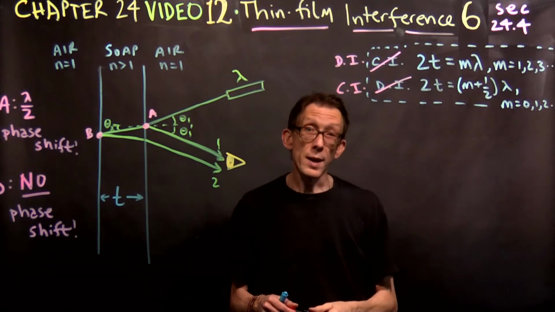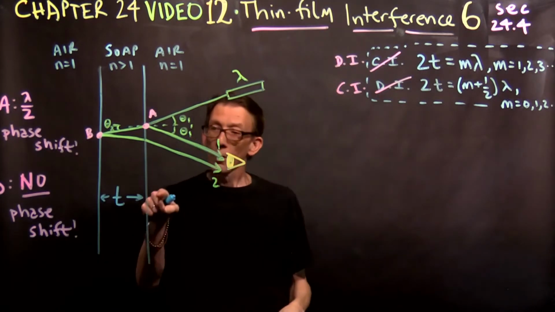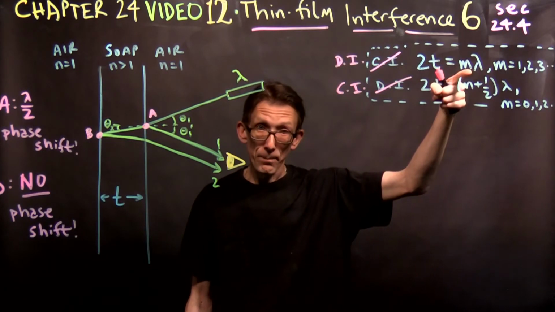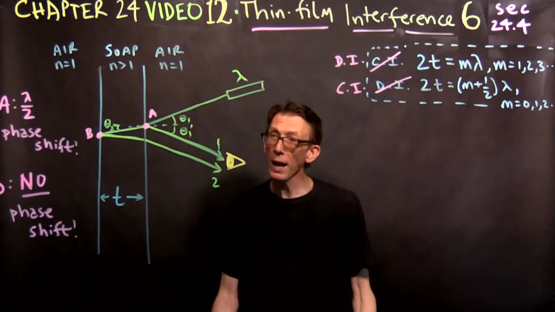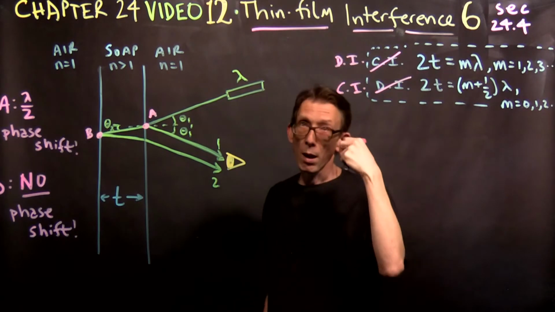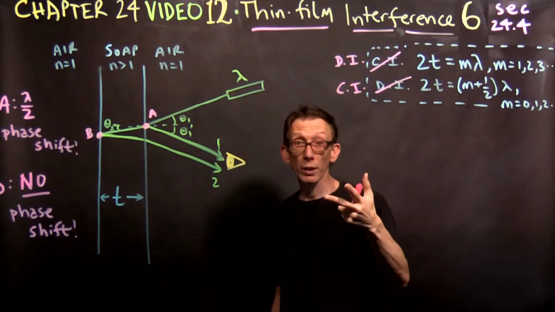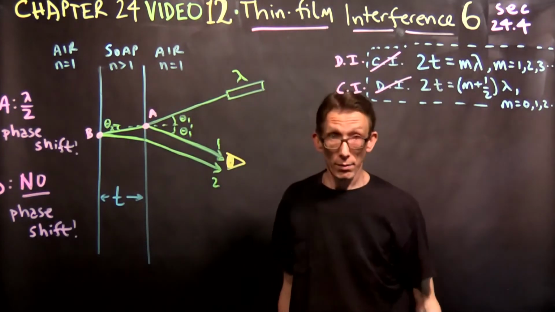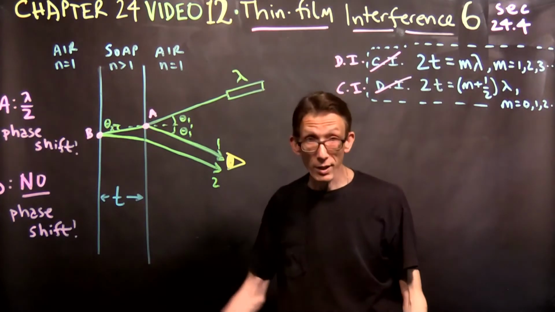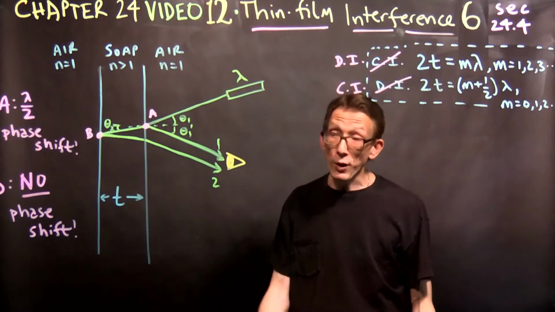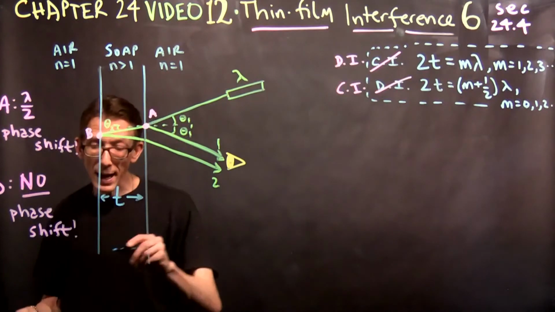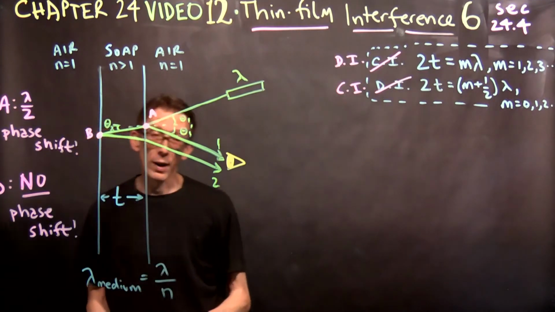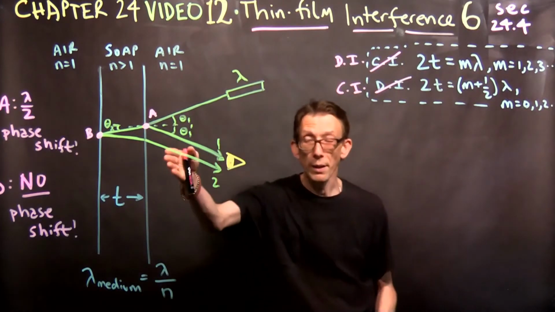The second thing we need to adjust for is our tentative and wrong conclusion that the wavelength outside the soap film is what matters here. The number of wavelengths you can pack inside the soap film is what matters, not how many wavelengths there are out here, because the path length difference, delta, is inside the soap film. So it matters how many wavelengths we can pack into the path length difference, same as it was for Young's double slit. What matters is not the wavelength out here, but the wavelength in there. And if you remember, the wavelength inside the medium is the wavelength outside divided by the index of refraction of the soap film, of the medium.